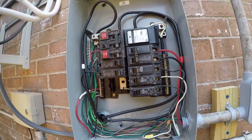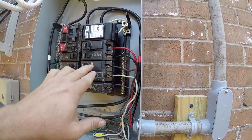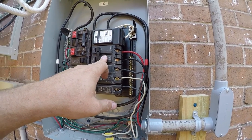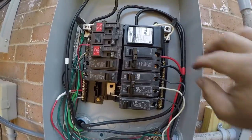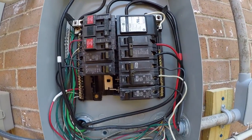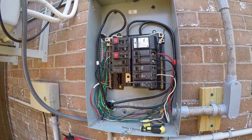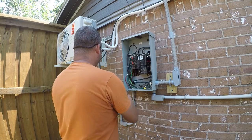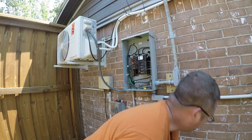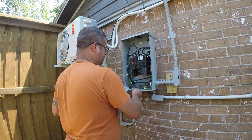I don't like GE breakers. So, there we are. This is our new 50 amp breaker that serves the circuit for the condenser. And we're not gonna power it up because there's no need to. We'll mess with that after we've got the thing fully connected. Because we're done at this point, we're gonna go ahead and put the cover back on.